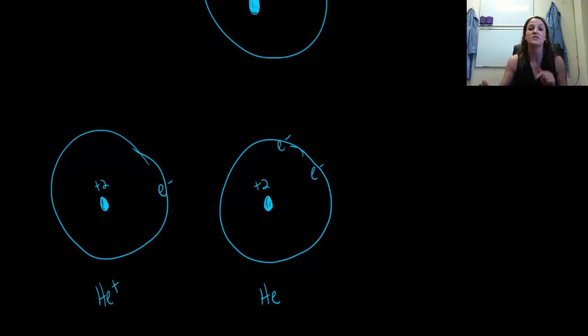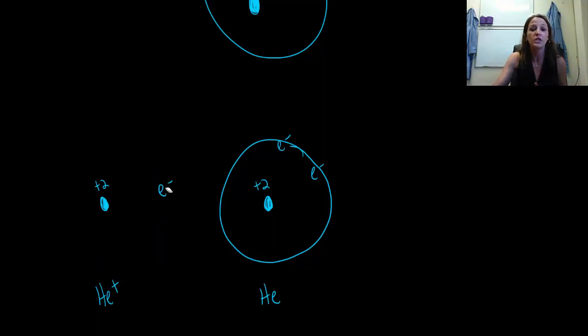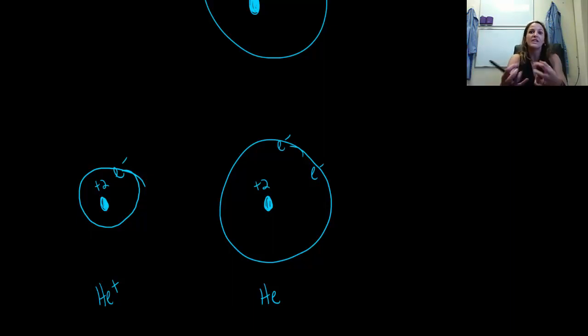+2, -1, oh my goodness, they are going to pull that electron in faster and closer than you could possibly imagine. So instead of drawing this the way I have, where our circles are the exact same size, what I really should do is draw that to scale. So instead, what would happen, instead of that electron floating around the outside, it is brought so close that this radius, which is lopsided, pretend it's more centrally located, but basically that electron is pulled in, so we have a teeny, teeny, tiny radius. So what we always see is that when we go from a neutral atom to a cation, we see this great change in the radius.